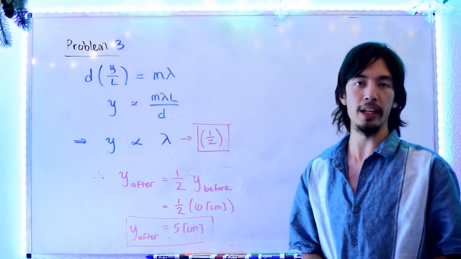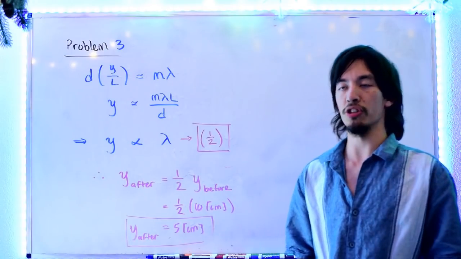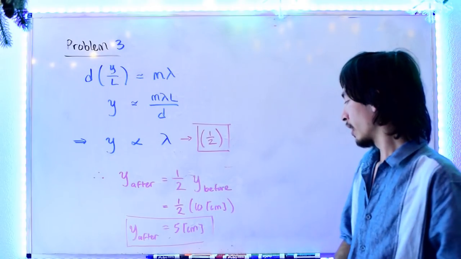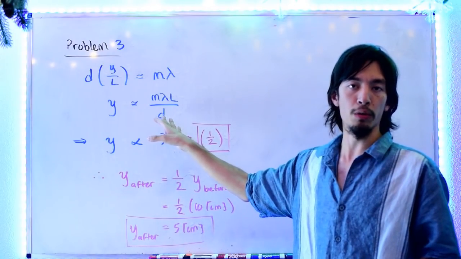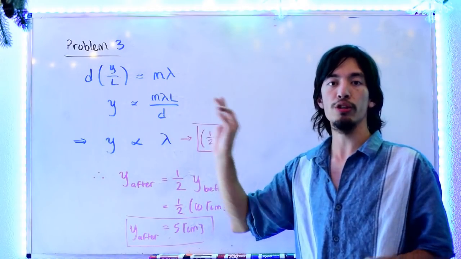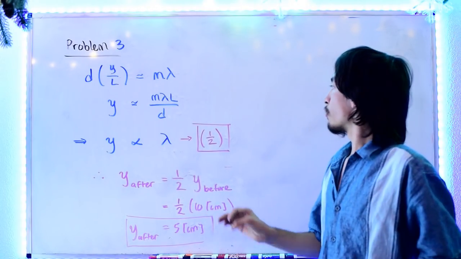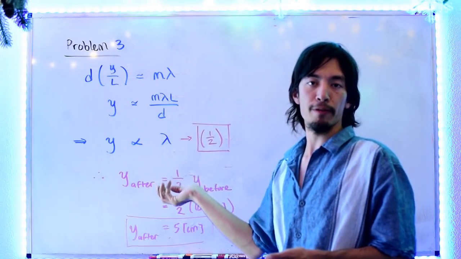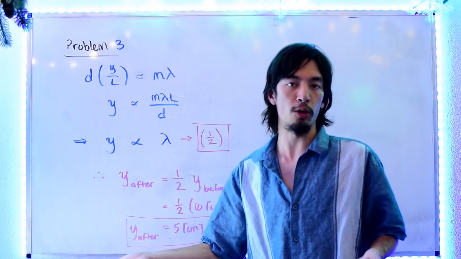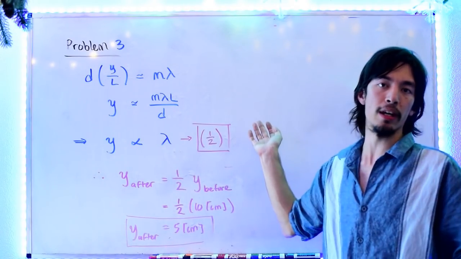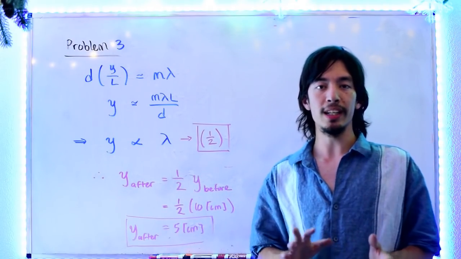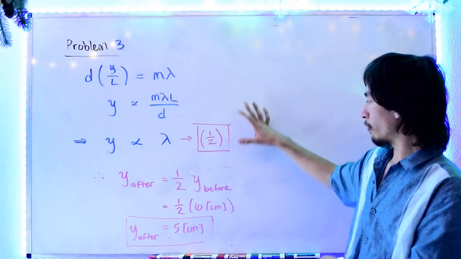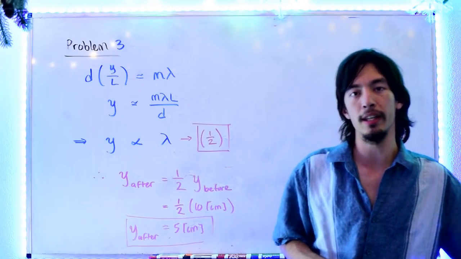So you don't need to manipulate and plug in everything into your equations. You can just take the equation and figure out if you cut this in half, then that has to be cut in half. And it doesn't have to be just one factor only. I'm only doing it with one factor, but you could change multiple things at the same time. So for instance, I could also cut in half the length L. And what would happen is that the 1/2 from the length L would combine with your 1/2 from your wavelength, and you would get 1/4 out of that. That's all that would happen. So you only consider things that change in your problem as part of that proportionality. Let me know if you have any questions on this, and we'll take a look at the next one.